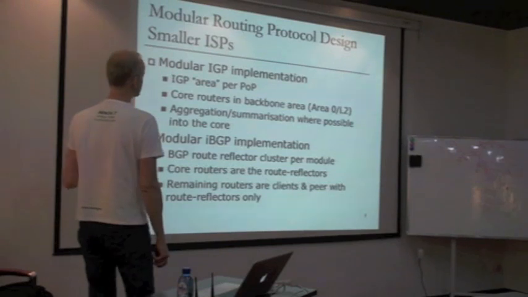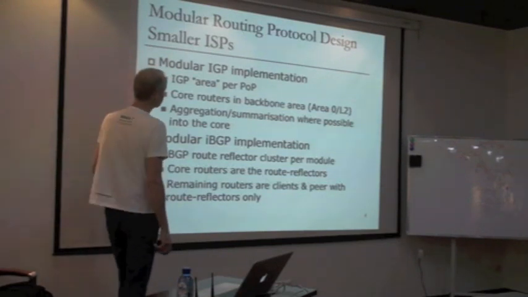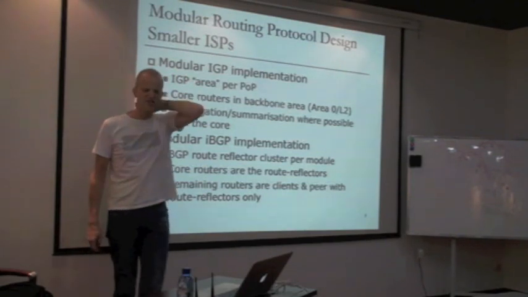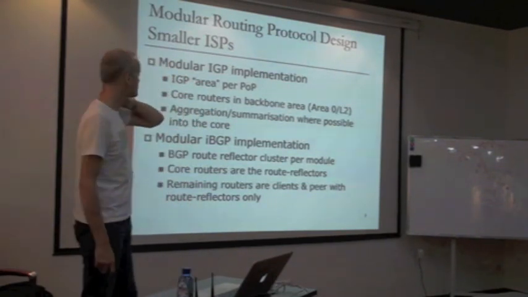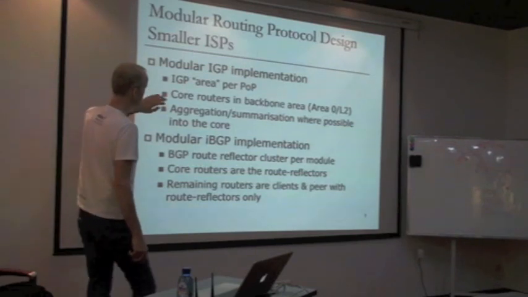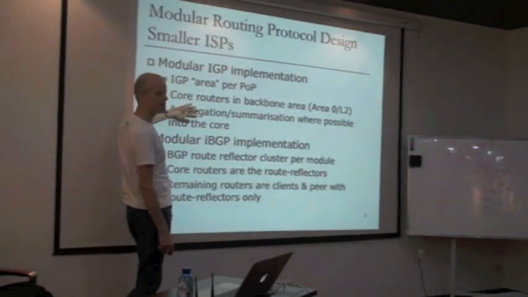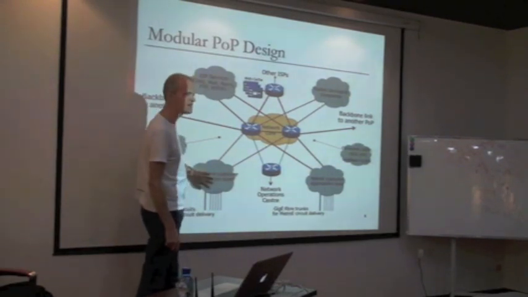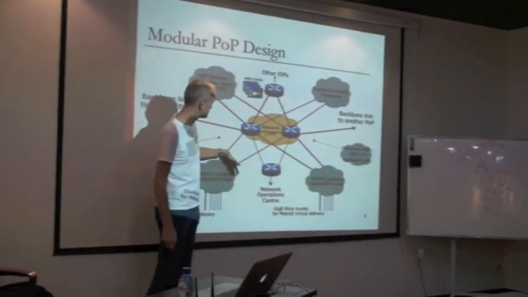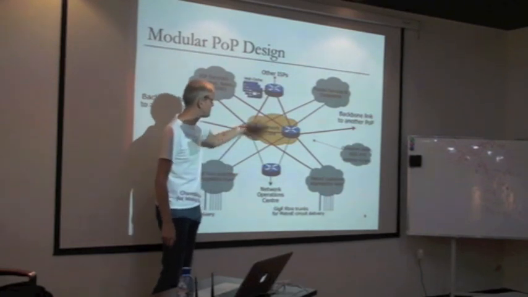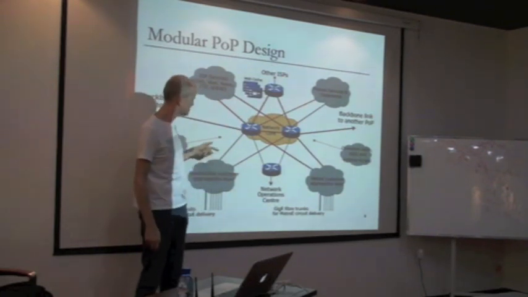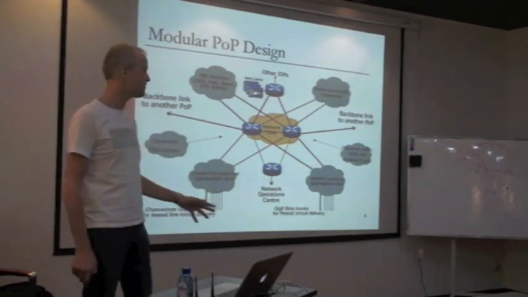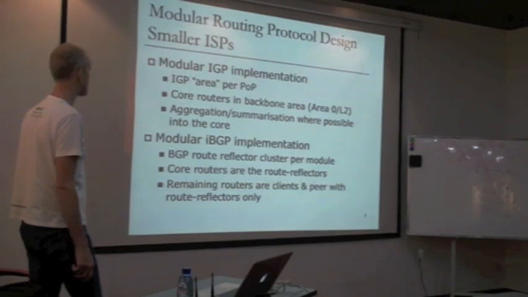Now for the IGP design, using OSPF, for example, you want maybe try one area per POP. You don't need to do this quite so much with ISIS, but try and do aggregation within the IGP if it's possible. And things like point-to-point link addresses used here, you can aggregate those into IBGP, for example, into the core, rather than having lots and lots of little /30s running around in the backbone. So be careful with your IGP design.